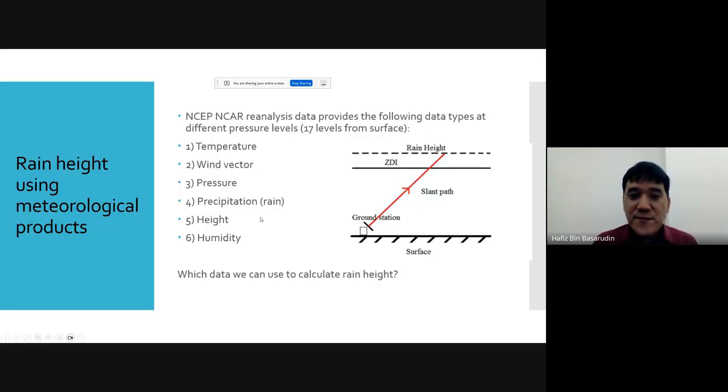Now, for others, if you want to go for a different research, you might need, let's say, the wind vector. If you want to focus more on renewable energy, on wind power for example, you might need this. If you want to go for flood risk analysis or for plantation agriculture, you might need this or this. Or you can combine any of these if you wish. I believe there are even more than this. This is the one that I can find. I believe there are more, so you can have a look and explore yourself.